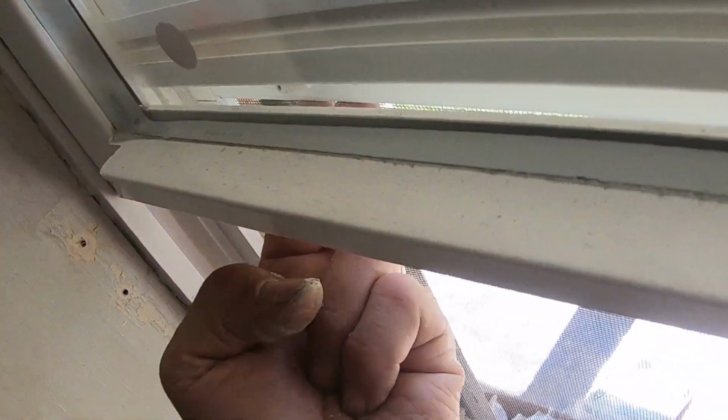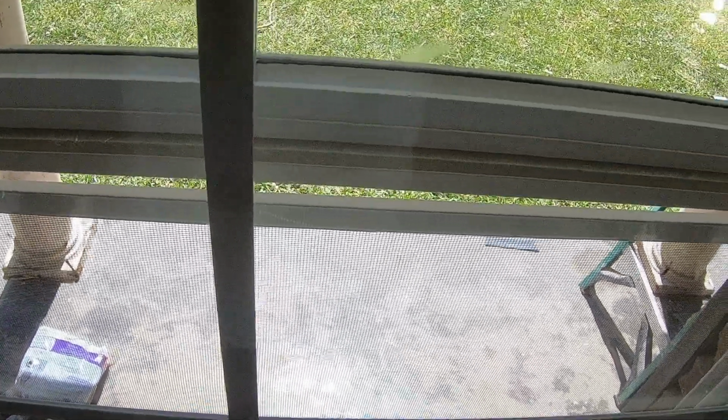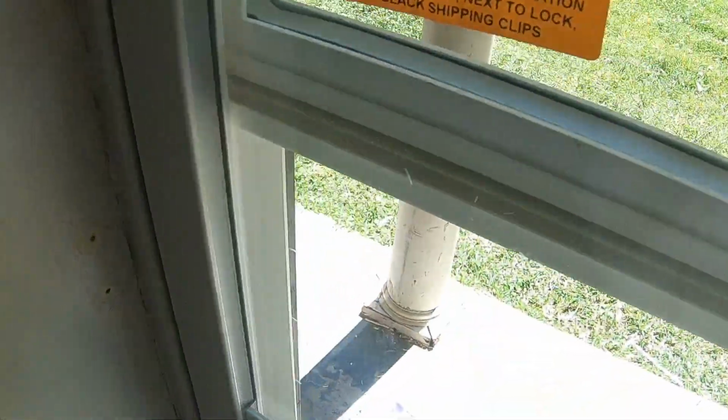Open this window. How does this screen come out? Oh, I bet it does this. I bet it does this. Uh-huh. There we go. That's how you get the screen out. Okay, I like that. That's pretty nifty.